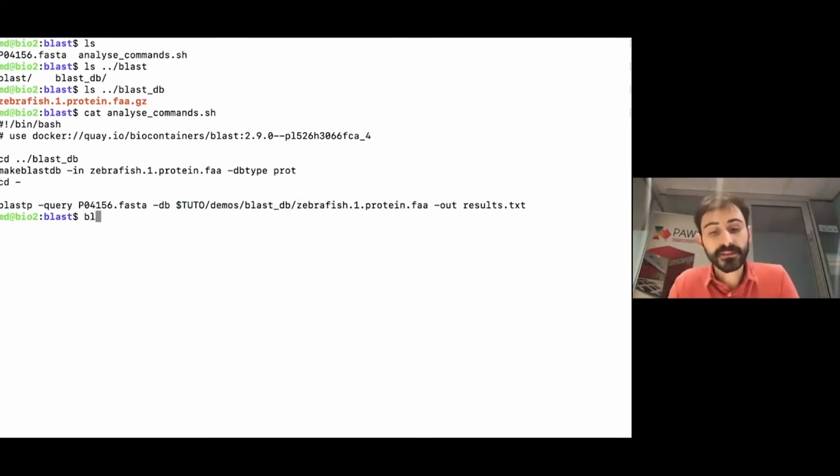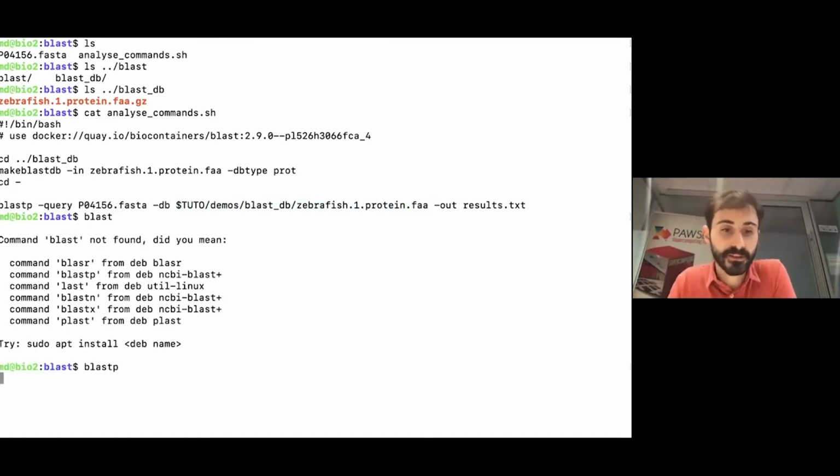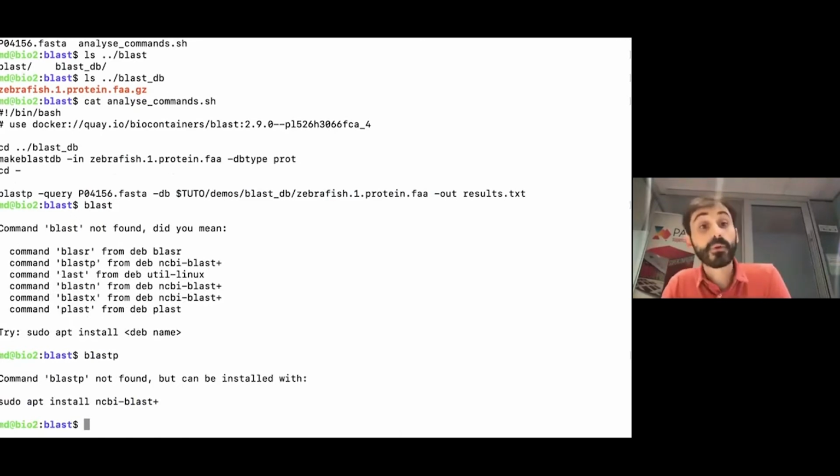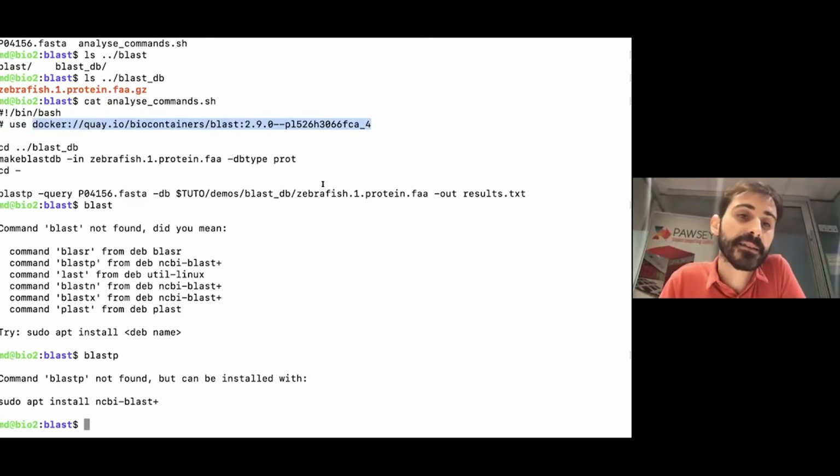So we don't have BLAST installed in our system, as you see. So we want to use containers to this end. And so this would be a nice occasion to go on your web browser, open up quay.io and look for a BLAST container. Just to save some time today, I've done it for you this morning during coffee time. And I've just saved the name of the latest version of BLAST from inside the quay.io database of container images. So I'm going to use this guy to run this BLAST analysis today.